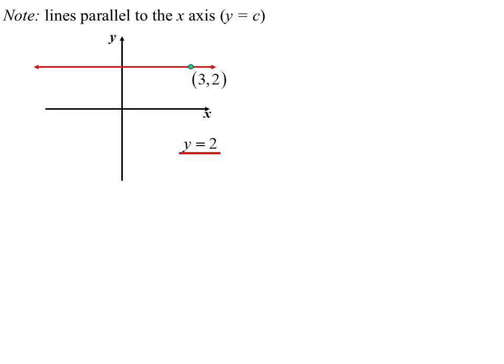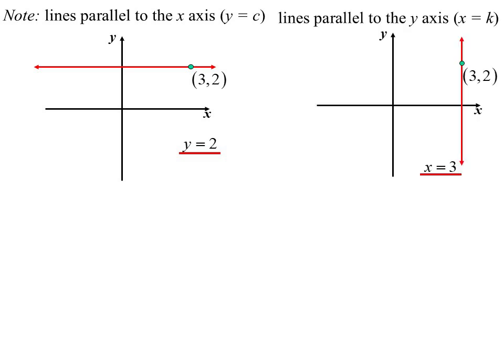But there are, of course, a couple of special linear functions. One that is parallel to the x-axis, so a horizontal line. And let's imagine that one goes through the point 3, 2. It would simply have the equation y equals 2. It still satisfies y equals mx plus b. It just means the slope is 0. But every single point on that line would have a y value of 2. And then, of course, we've got the vertical ones that are parallel to the y-axis, and that would be x equals a constant number. And if that went through 3, 2, we'd get x equals 3.